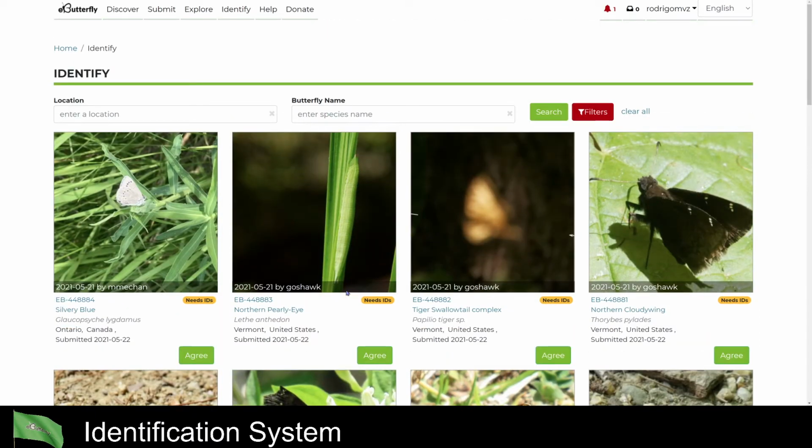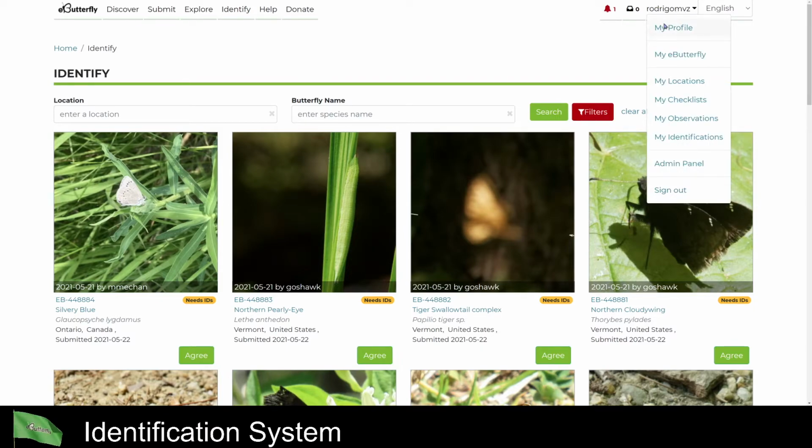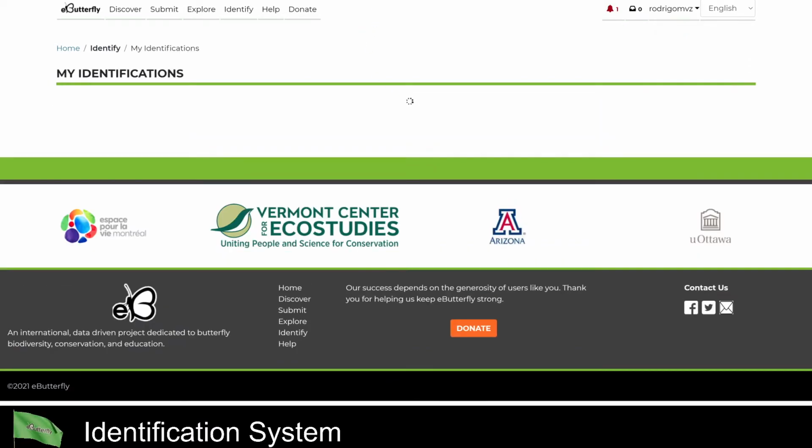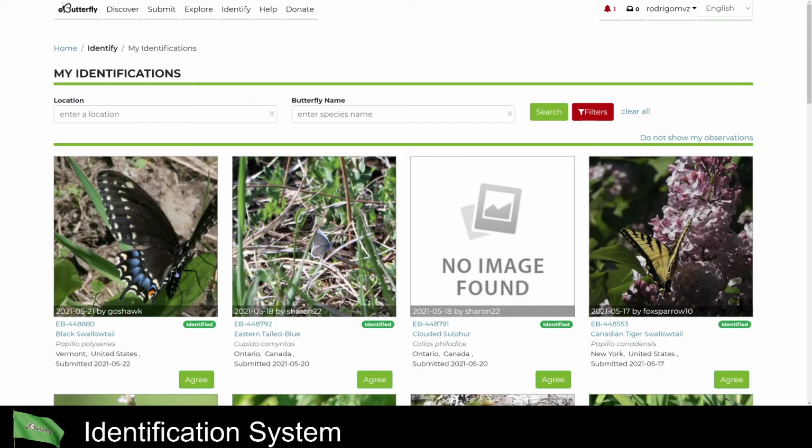And it will get listed here on my user menu on my identifications. If I click on my identifications, you will see that the first record that I get is the one that I just identified. It's already on the things that I have already done.